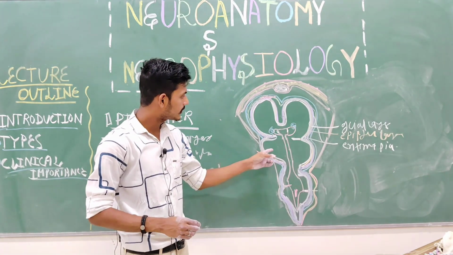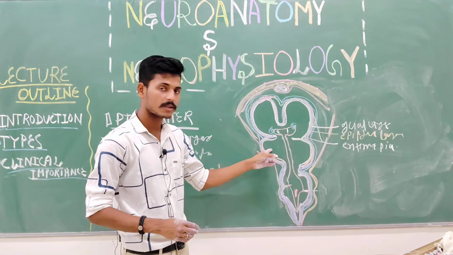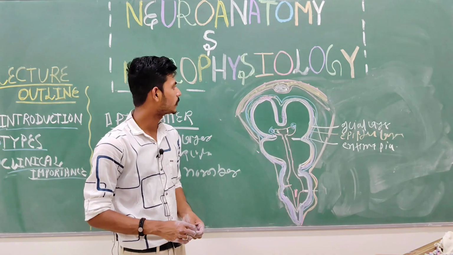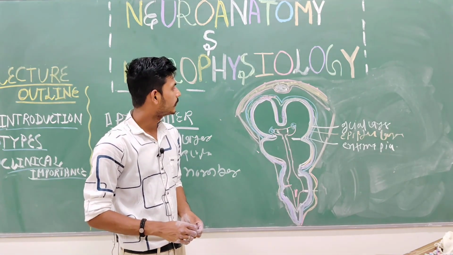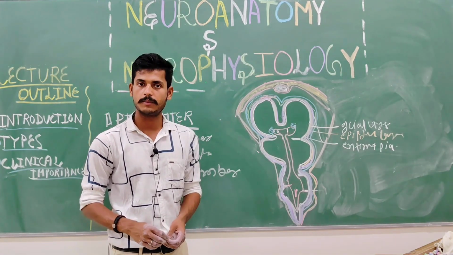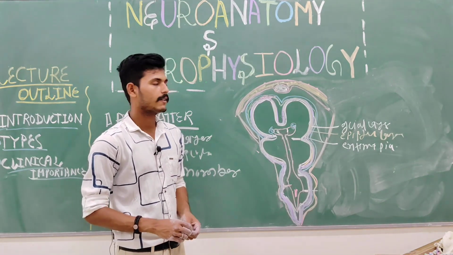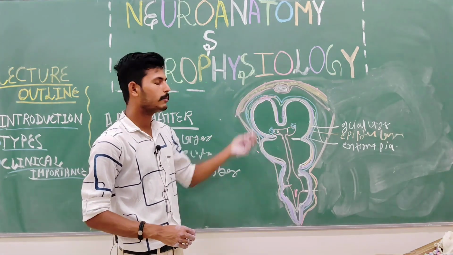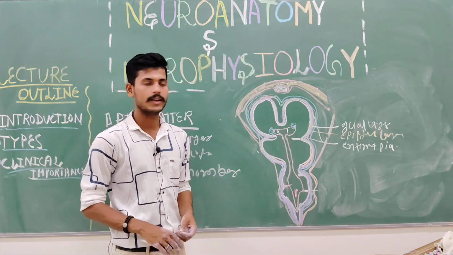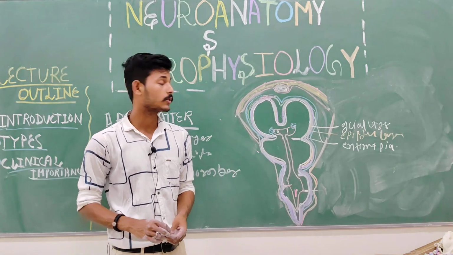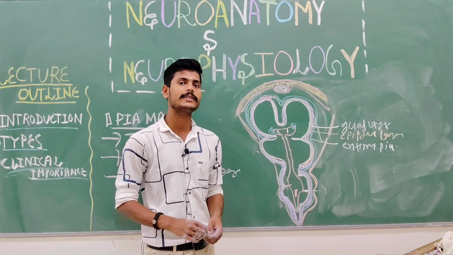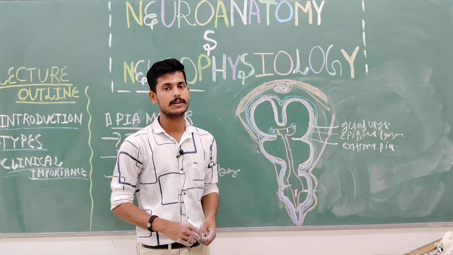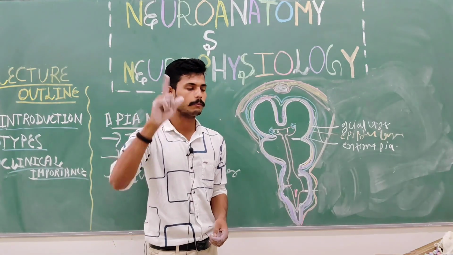And the thing you should remember is that the nerve supply is common. The vagus nerve and trigeminal nerve jointly innervate these layers. And another thing to remember is that from the embryological perspective, the dura mater is derived from the mesoderm, and both the arachnoid mater and the pia mater are derived from the neural crest, and they are also called the leptomeninges.